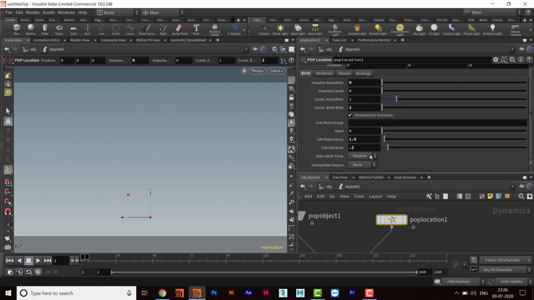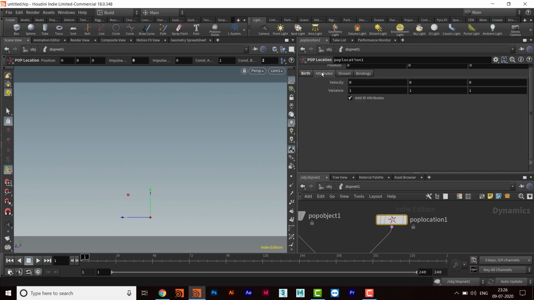So that's all for this one, and then I'll go into attributes, and in the attributes I will take velocity, as this is velocity and this is variance. So I will take velocity as 0 and 15, and this will be 12, and this will be 12, and this will be 2. Okay, and then I'll play it. So this is the value.